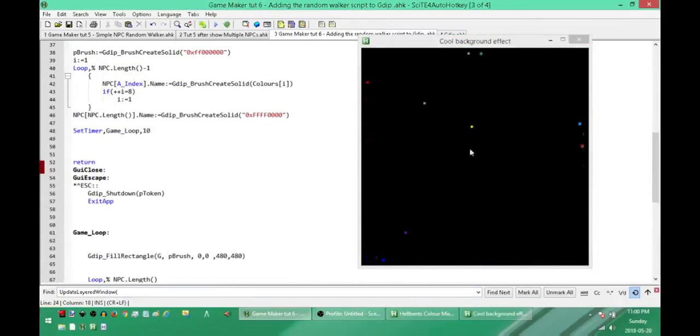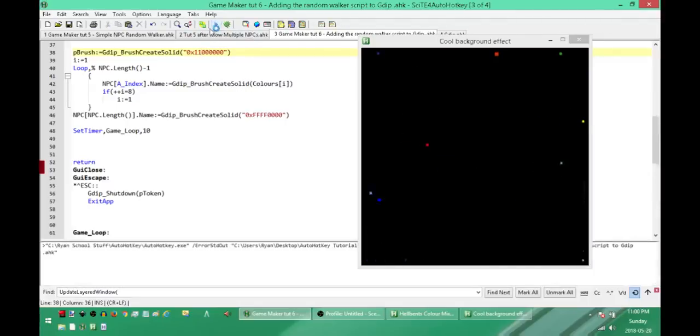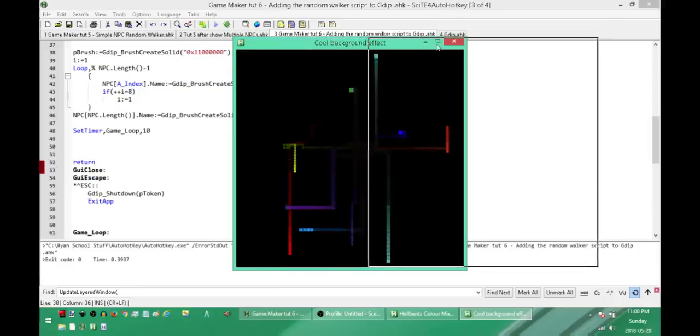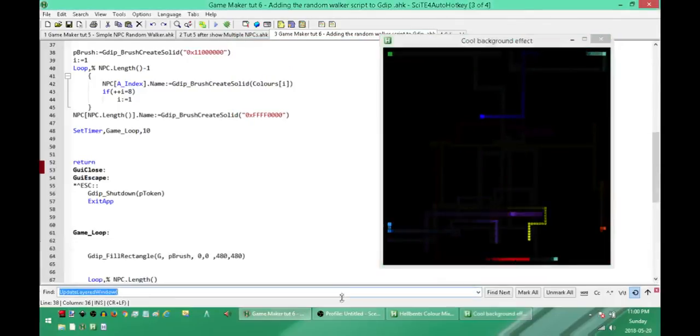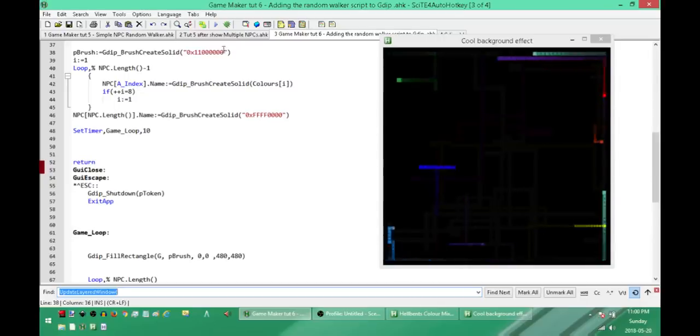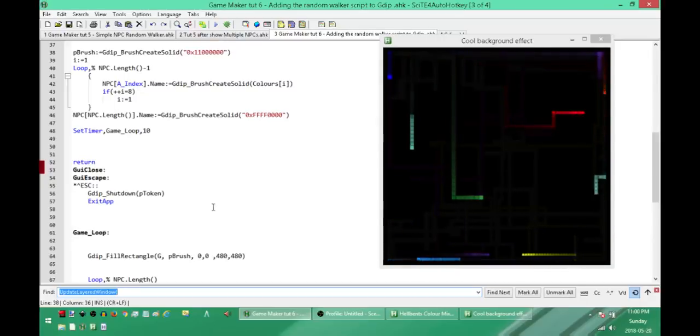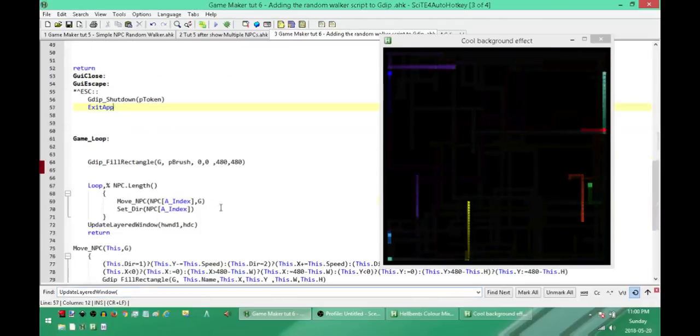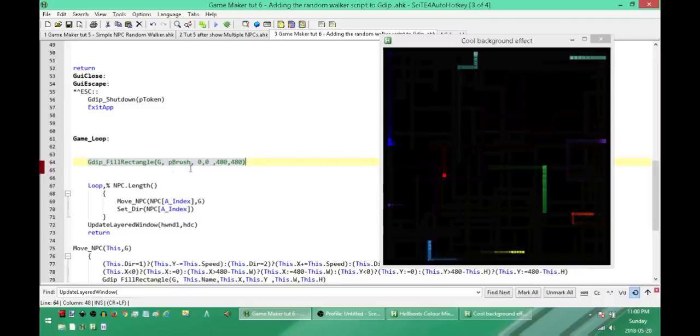So this is if I want it to completely redo the background every single frame. I can set it back so we can have that trail again by changing the brush for our background back to having some alpha. Right, so we get the trails, and I can play around with it to make the trails shorter or longer. The other thing I can do is completely remove the drawing of this rectangle.